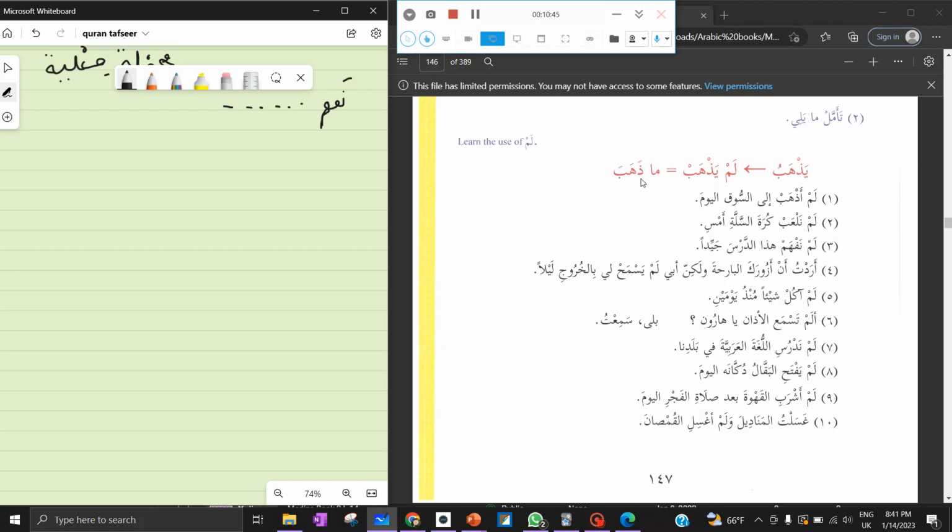And ma dhahaba, you can see the structure ma and dhahaba is a past tense. So there is a rule when you want to negate in present tense, you will use the harf manfi lam. And when you want to negate something in past, you will use ma, as we have done this in the previous lesson. So let's see. لم أذهب إلى السوق اليوم. لم أذهب is the adatul jazm. أذهب is for this is Hamza for anaitu.